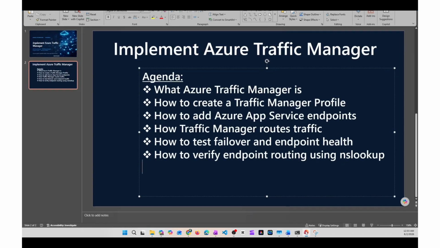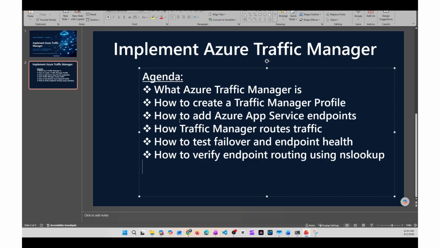Let's get back to the PPT here. So we reviewed our existing Azure Web Apps, created an Azure Traffic Manager profile, added two App Service endpoints, used the performance routing method, and tested endpoint resolution using nslookup.